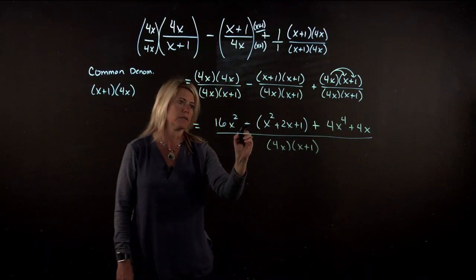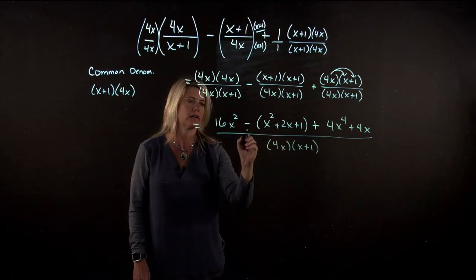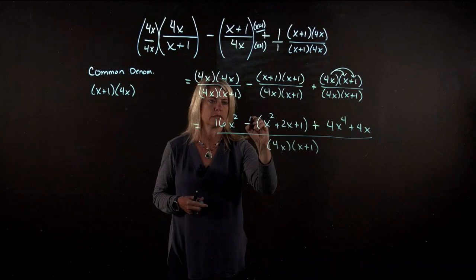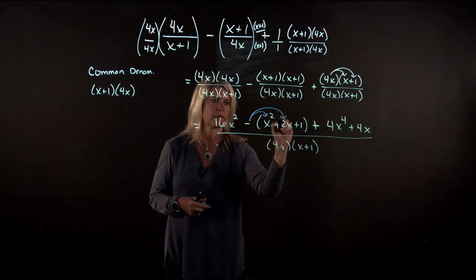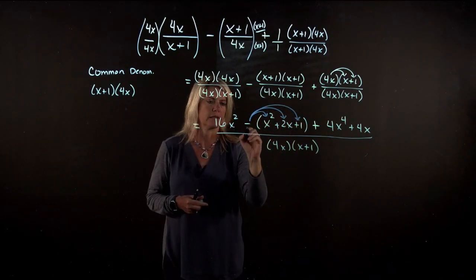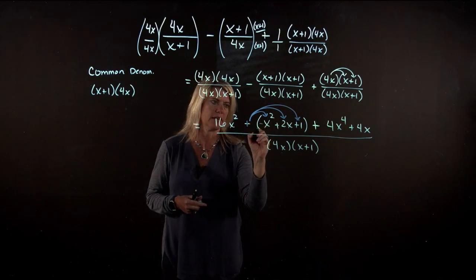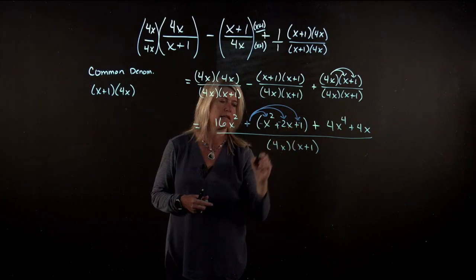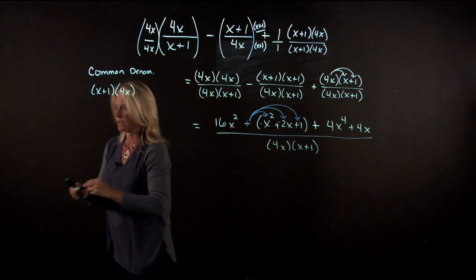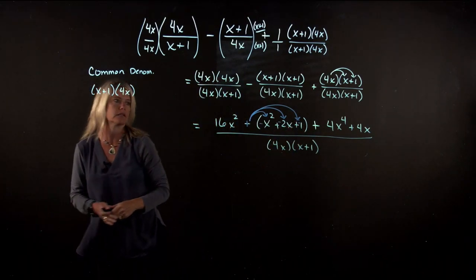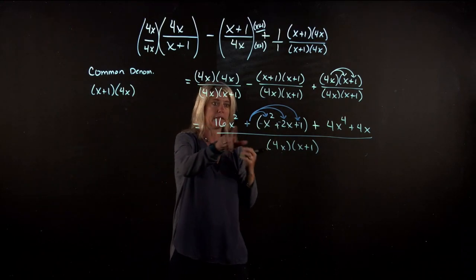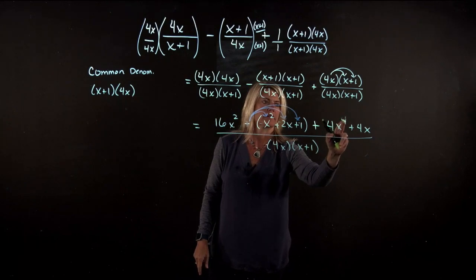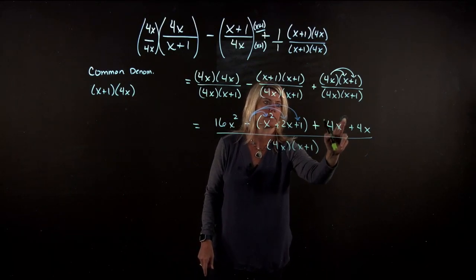And now when I distribute this negative to each term of the binomial, this will distribute to each of these. So this is really then going to be plus negative x squared, negative 2x, and a negative 1. And this will just make my simplification now a little easier. So I combine like terms in the numerator. I'm sorry, I see that I wrote an x to the 4th here. This should actually be x squared.